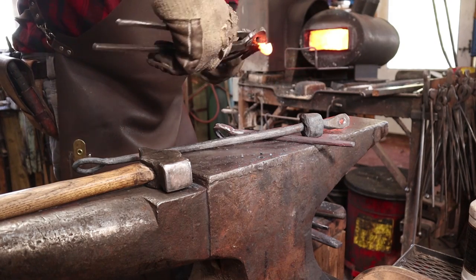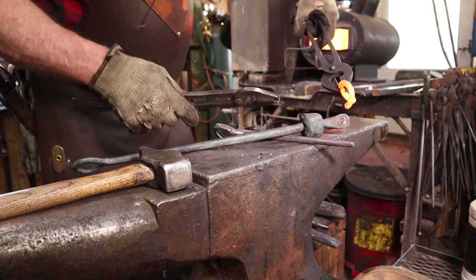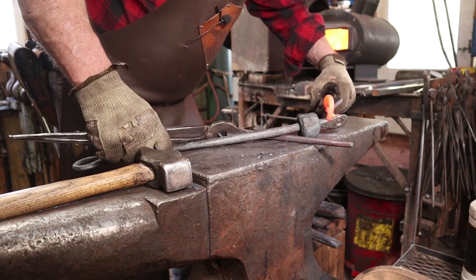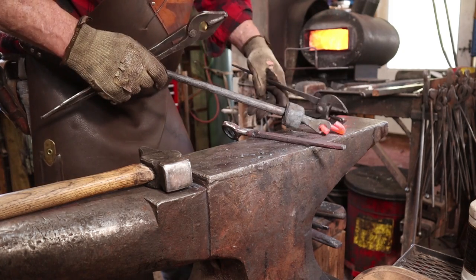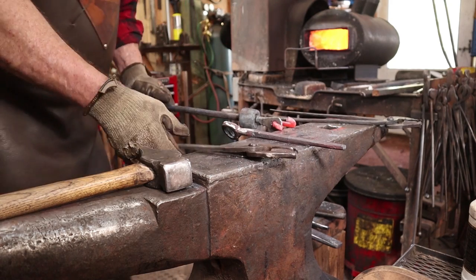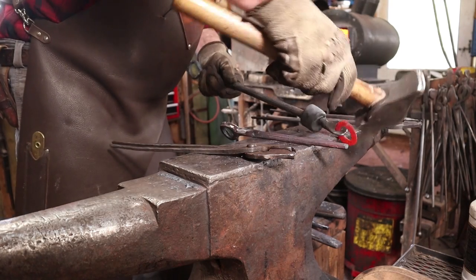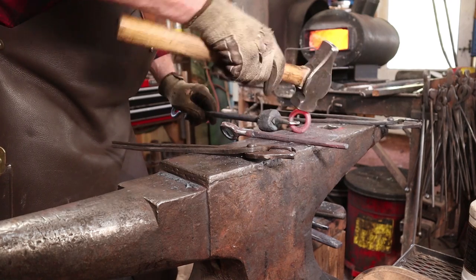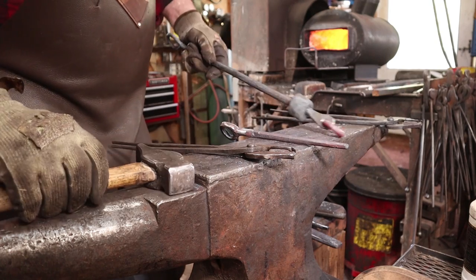We now have our two rings that can open up, and I'm going to put one in here, or maybe. That hole may not be big enough. Yep, there it goes. And this one doesn't need to pivot freely. This is just a place to tie a rope or something. Get the ring round again. That's really all that needs.